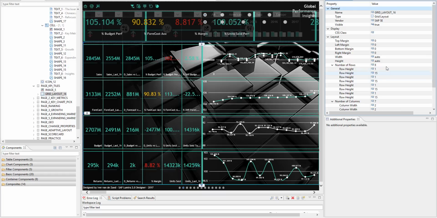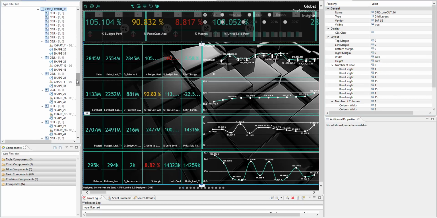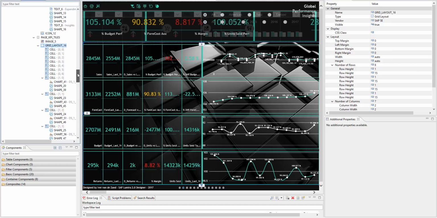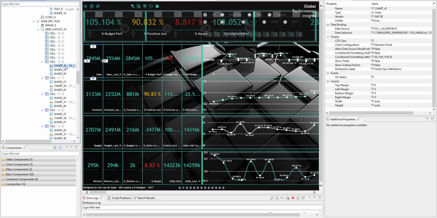Yeah, so these are the relative differences in length. So you can make big differences between cells and smaller ones. So very easy when you play around a bit with it. And in each of them there are different metrics that you can put in there. Charts, I tend to create one chart and then I copy it to another section and adjust it as needed via the data selection element, applying conditional formatting. So it's a little bit of work over here, but in the end, the result is very, very nice.